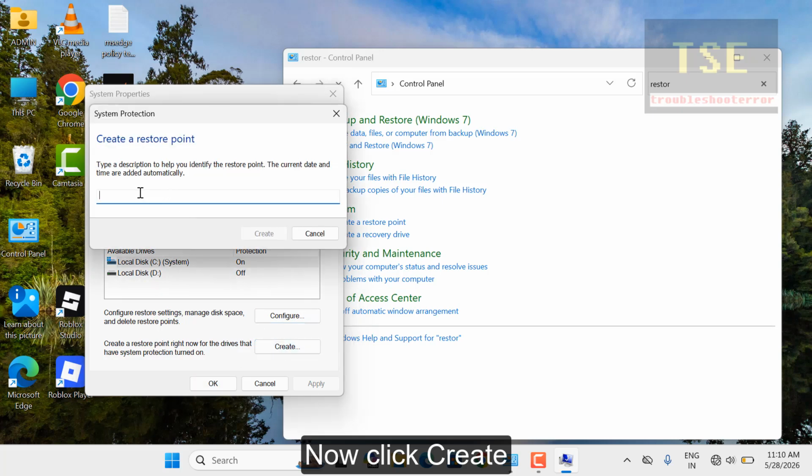Now click create. Name the restore point and click create.